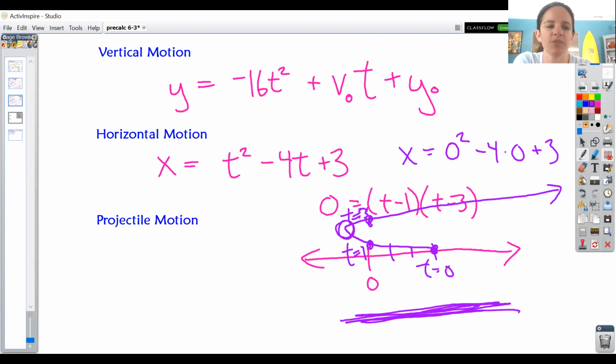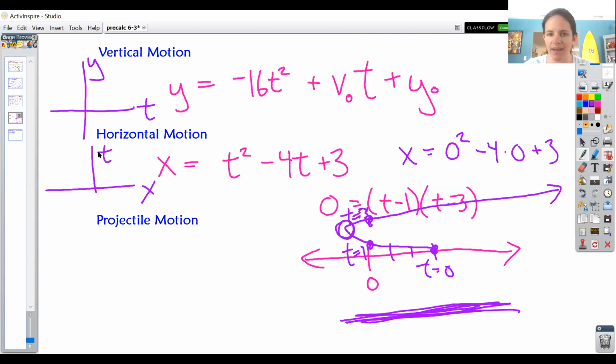That's why I gave it a slight vertical rise. Notice for the vertical motion problems, we're thinking about time as the independent and the height as the dependent. For the one that I just did, I put a little bit of rise onto it, so I was actually saying that as we travel along the x-axis, I was letting time actually be on the y-axis, which is a little bit different to make the vertical axis the independent variable, I know.